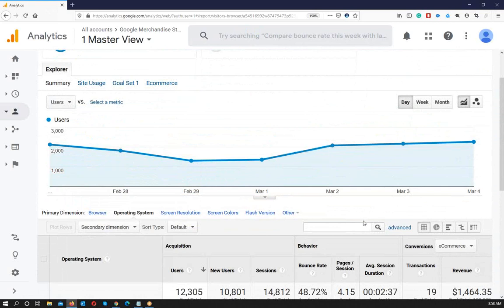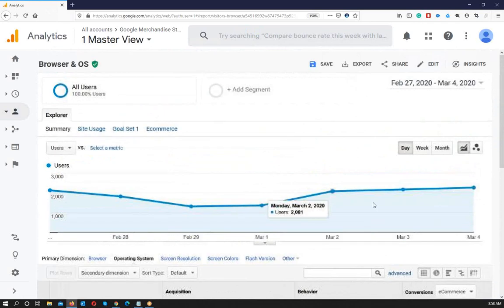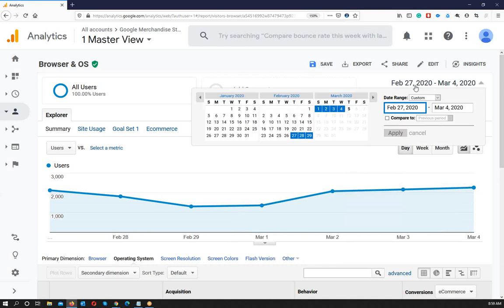If you want data for more than 7 days, you will have to use the date range selector here, which is available at the top right corner. Using the date range selector, you can choose the date for which you need to access the report. Do you just want to see data for yesterday, data for last 7 days, last 30 days, or just the January month? I don't want to see what happened in February. Then you can choose the date selector. There are few date ranges available so that you can quickly change.